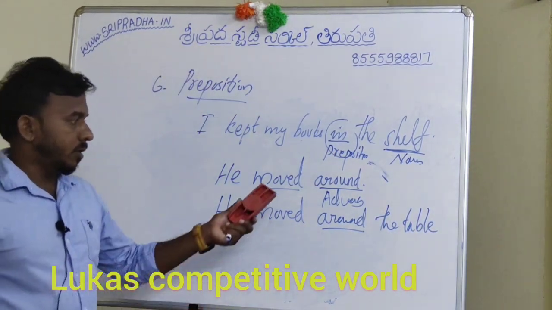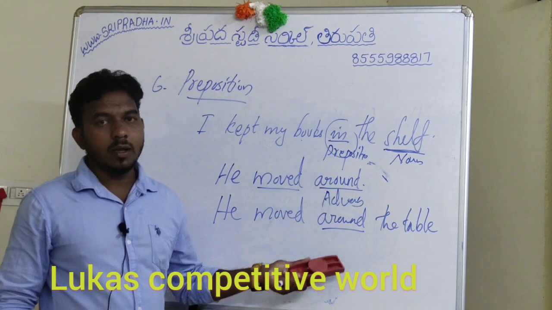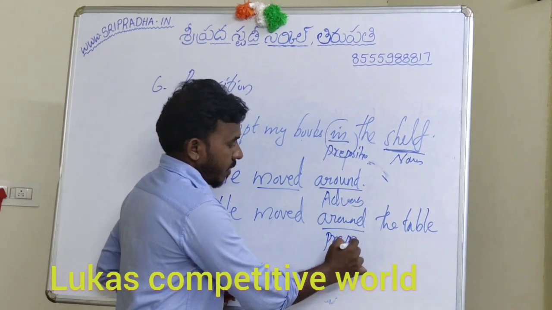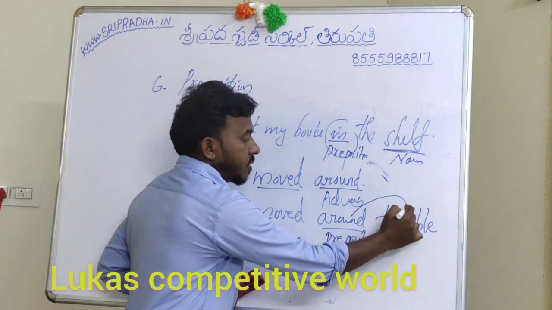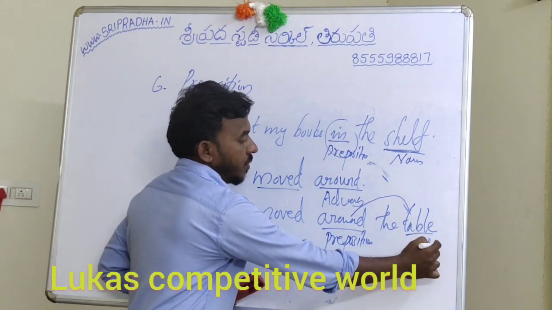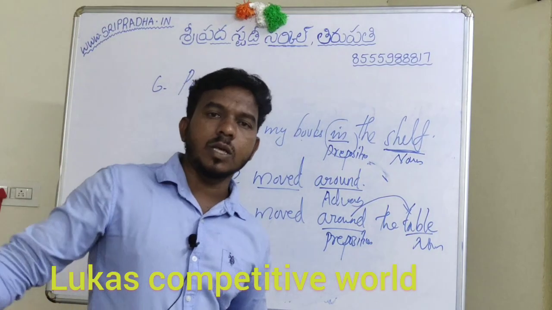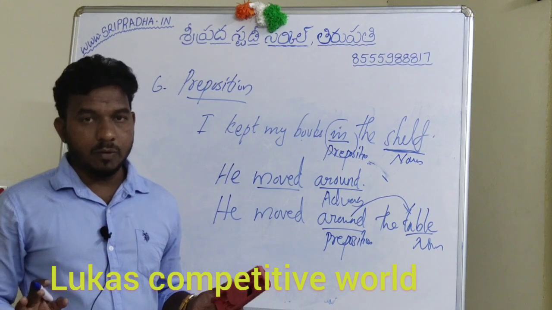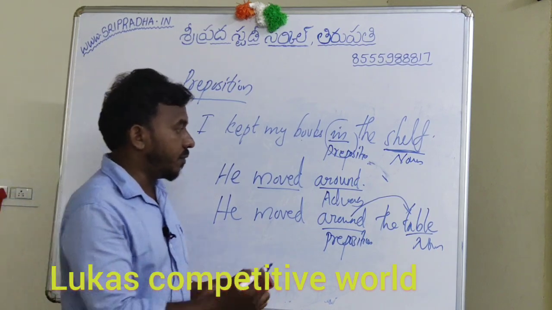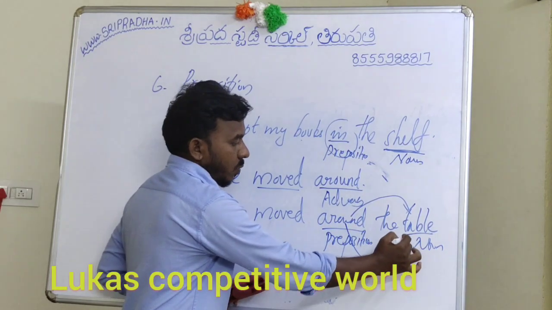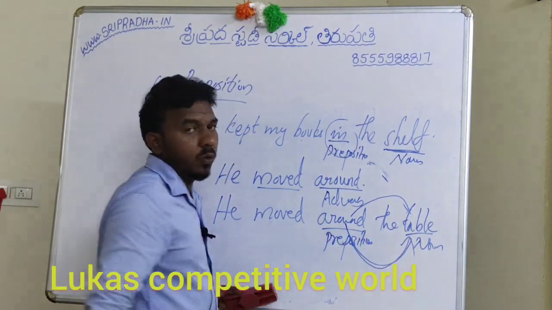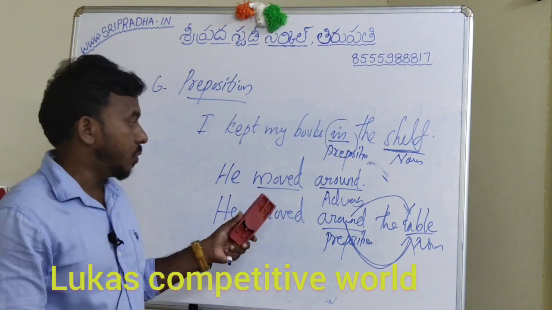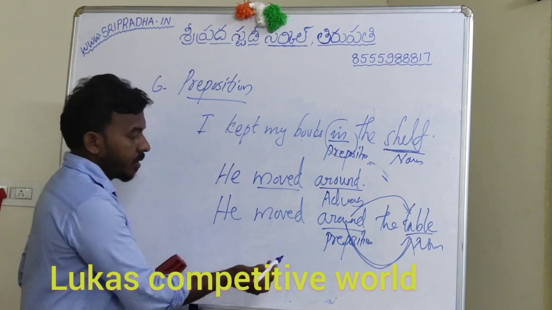What do you find here? In the first sentence, "around" is an adverb. In the second sentence, it's not an adverb, it's a preposition. It is a preposition because after this word there is a noun. So we have to check many examples, as they can make you confused. They may give you either adverb or preposition. If you are confused, just check this rule: a preposition always takes a noun or a pronoun after it, but an adverb never takes a noun or pronoun after it, and it is used after the verb. So, moved around the table.